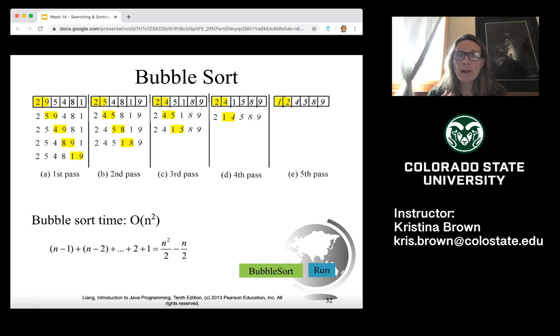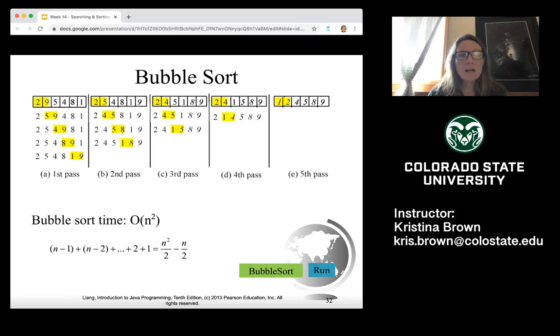So again, we're going to go back through again in a third pass, checking to see, once again, that 1 is going to bubble down until it comes into the 5th pass and it's in order. It's going to go back through, make sure that everything is in order, and then return the sorted array.